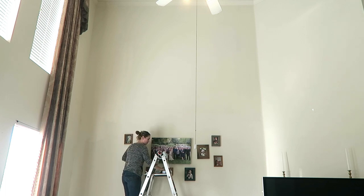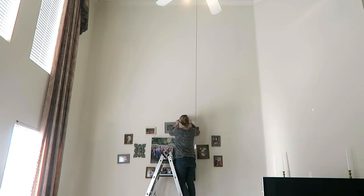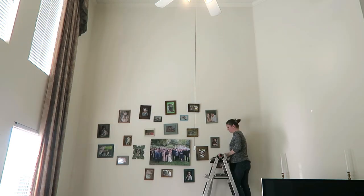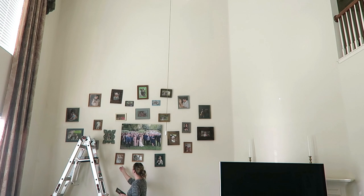So I ended up using the very scientific method of putting a picture frame on the wall, marking where I think the center is with a pencil, and then hammering the nail in. This, of course, created some gaps in between the pictures that didn't look very good, but that's okay because I ended up having to use the three photos at the very bottom to fill in those gaps since I couldn't see them as soon as I put the TV in place.